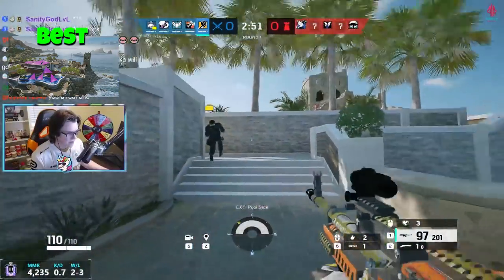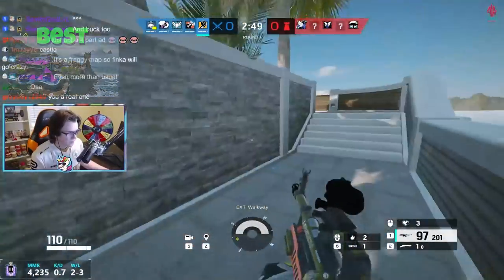If you're not running Finca on literally every map, something's probably wrong with you. Her worst map does not exist. Finca does not have a worst map. I'm saying it right now. Finca is universally awesome, and there is literally no downside to running her ever.